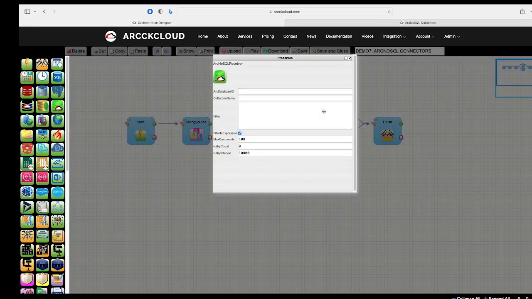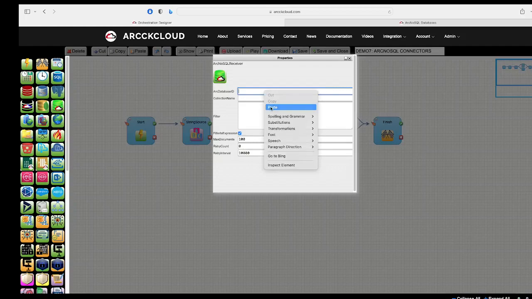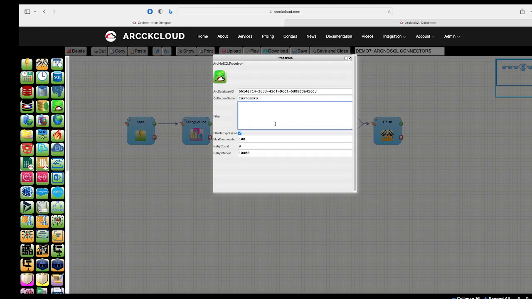So for the retriever, we'll set the same ID, we'll set the same customers. We will leave the filter blank to retrieve all of the records, and we will unset the filter expression. We will leave the max document, so it will only retrieve 100 records at most.